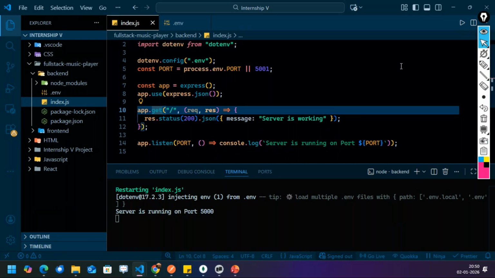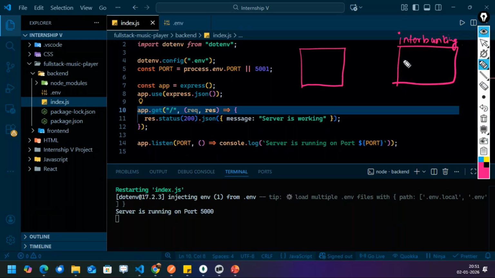Suppose, guys, everyone has their Instagram account, correct? Suppose this is your internet banking backend, and this is your Instagram front end.